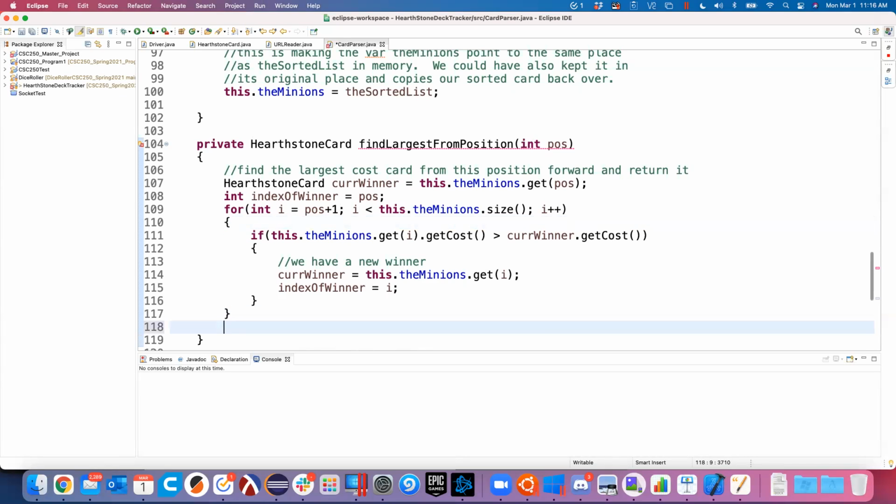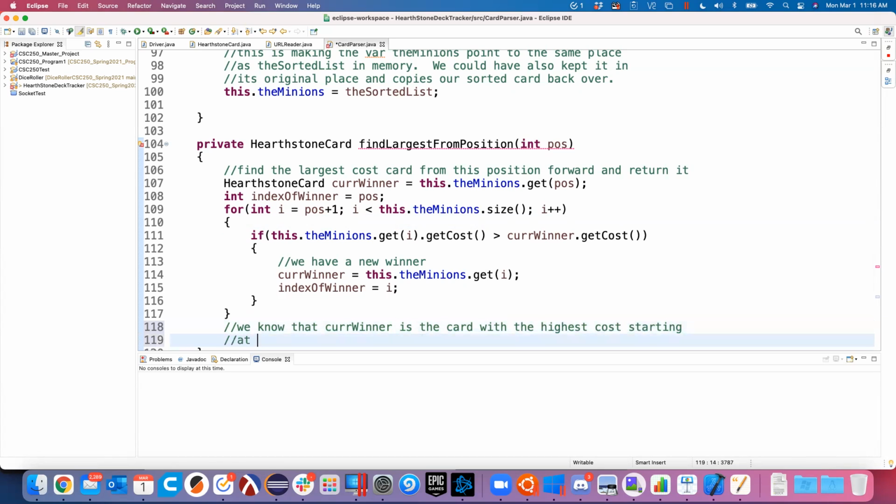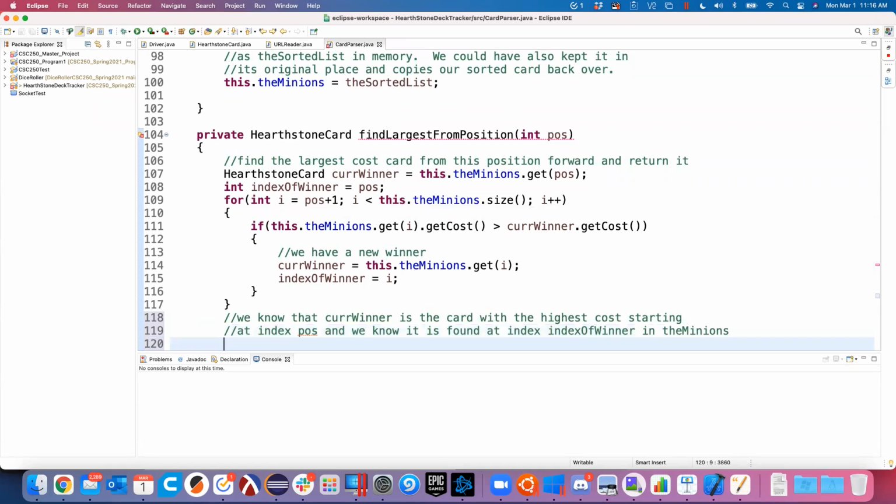And then when we finish this for loop, we know that curWinner is the card with the highest cost starting at index pos, and we know it is found at index of winner in the minions. That makes sense?